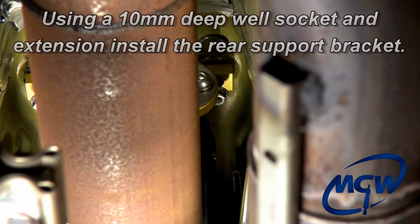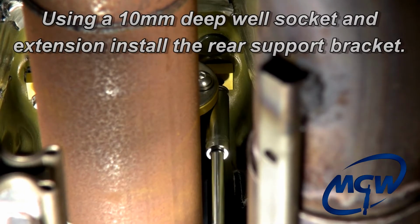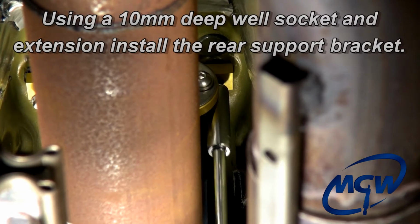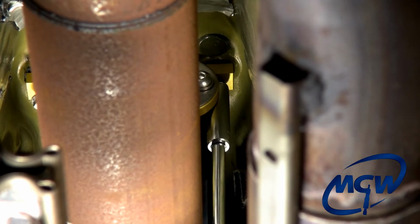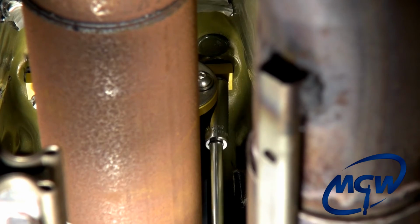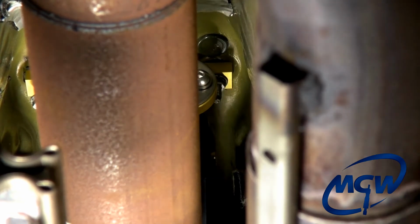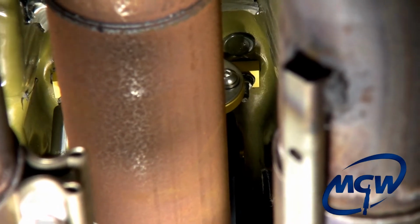Okay, we're going to use our 10mm deep well socket again. And we're going to go ahead and bring these up. Now we're only going to bring these up just snug because we actually have to drop them back down a little bit later when we want to seat the inner rubber dust boots. So we're just going to bring them up here for right now, both sides, and just get them snug.